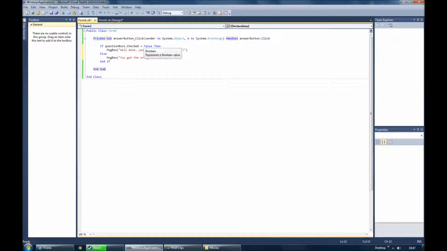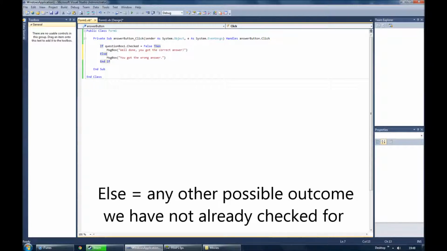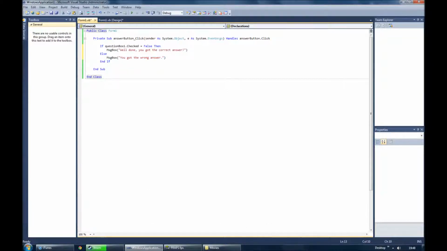If that is not found to happen though, so if our question box 1 is checked, then and only then do we go to this else statement here. So if question box 1.checked is false, we do this line, but under any other outcome, which is what else means, any other outcome we haven't covered already, then we do this. You got the wrong answer.